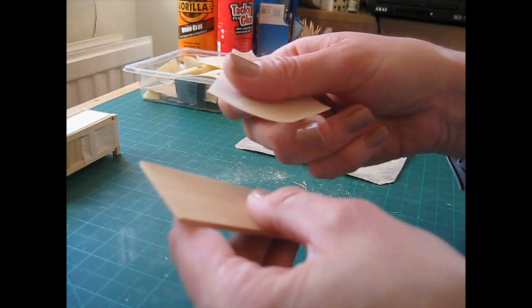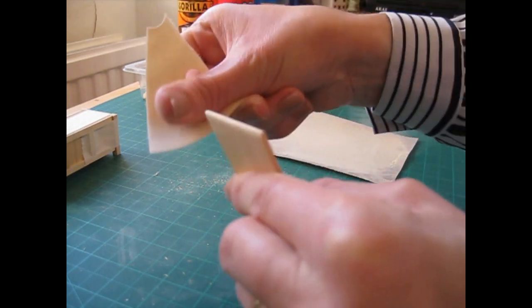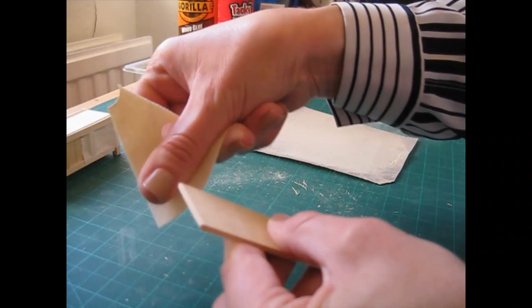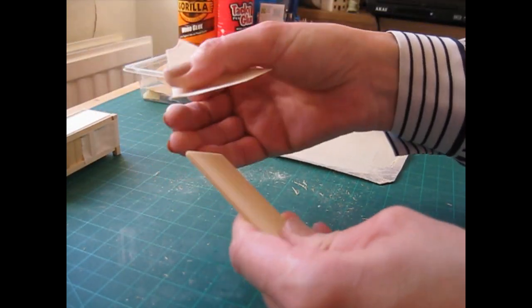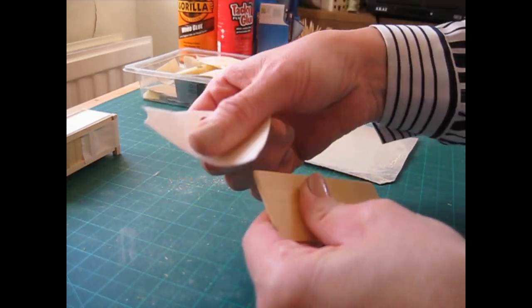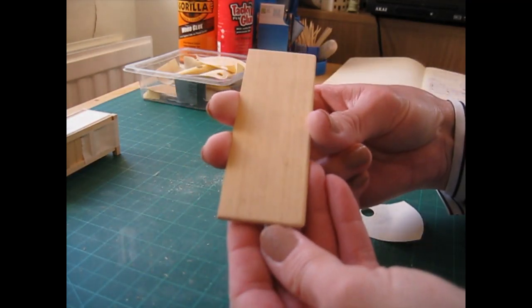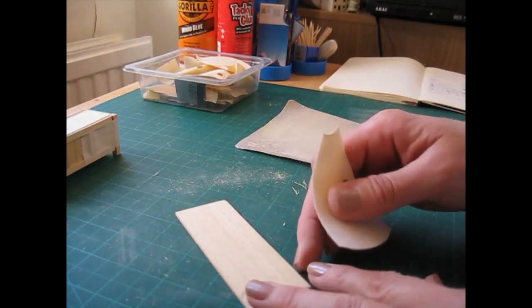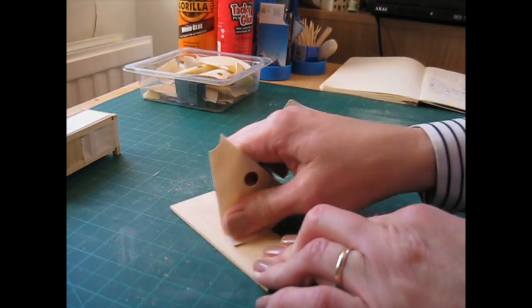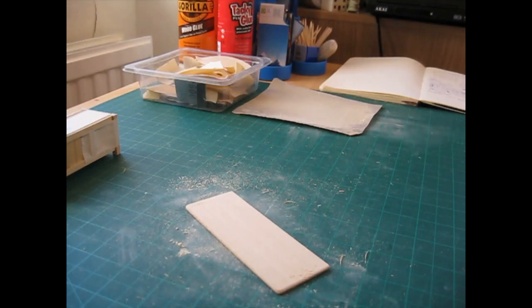So take a piece of medium grade sandpaper and just sweep it along around both edges. And that will really just neaten it off. And then you can just take away any sort of sharp corner that you might have there, round that off. Like that, and then choose your neatest side. I think that's mine, and then you can sand that over to prepare it for wood dye. Like that, and then you can use a soft brush to remove the sanding dust.